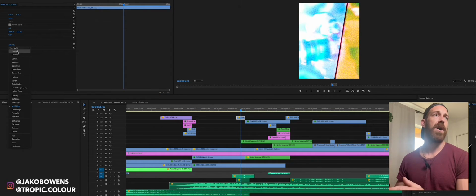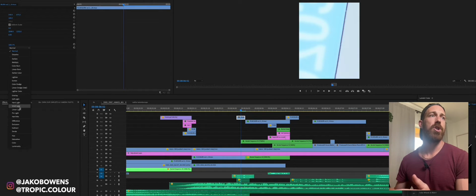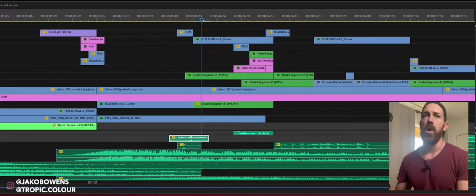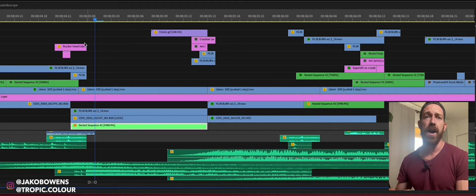So here's the normal film burn, but then I choose an overlay to give me a cool vibey effect that leads me into the next clip. All the transitions you can see, film burn, film burn, film burn, all these film burns from Tropic. And same thing through this whole timeline, I have 16mm film grain overlays.